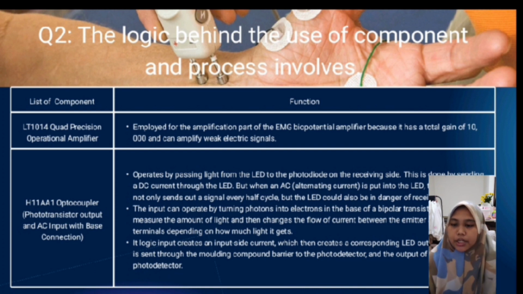Okay, right now I will explain about the process that is involved in this EMG circuit. So as you know, the first part to get the EMG signal was divided into 3 parts, which is amplify, isolation and also filtering. The instrumentation amplifier design of the LT1014 was based on the 3 standard op-amp. The instrument amplifier is made of 1 input buffer and differentiation op-amp design.